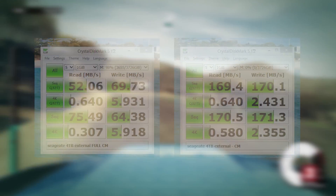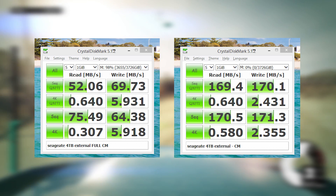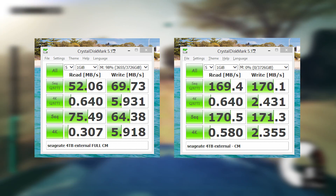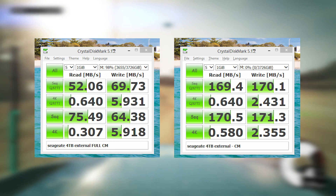Overall on the health front, the drive is actually in not too bad shape, and I'm really happy with that. Seeing that it's four times its rated lifespan on a Seagate drive that a lot of people say is super unreliable, I'm really impressed with how far it's come. With that said, let's look at some benchmarks — because it might look nice on paper, but if it's not performing well, it's not really a great drive. Jumping into CrystalDiskMark, I found the drive was actually rather full — about 97 to 98 percent full.